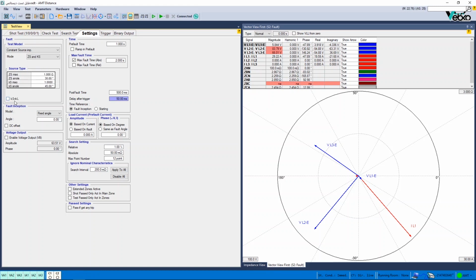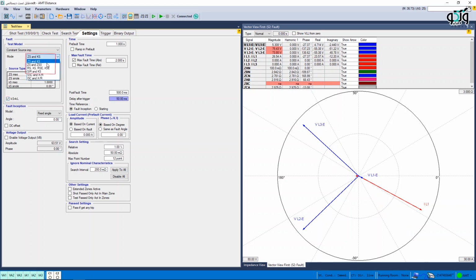If the KS equals KL option is checked, in the models mentioned in the Mode field numbers 1, 2, 3, and 4, only the first two parameters are adjustable and the other two parameters are disabled. This option is disabled in modes 5 and 6. By setting the parameters of any of the selected models, the software calculates the current or voltage value for the test, which can be viewed in the Vector View window.